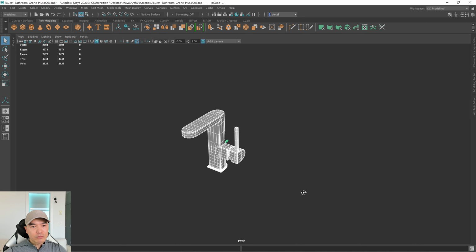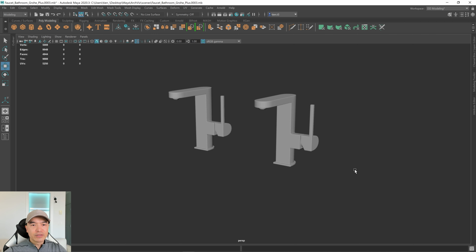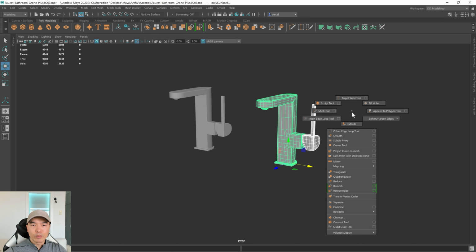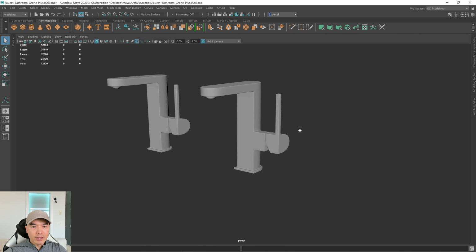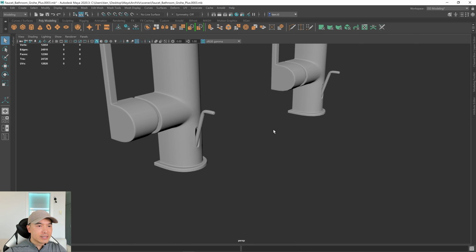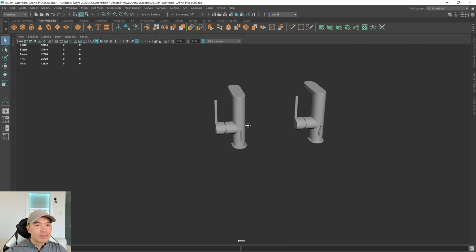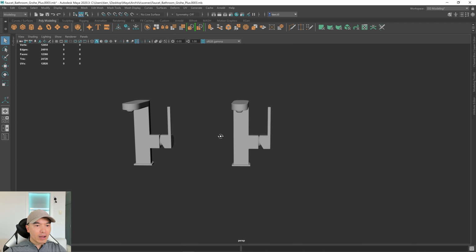So to do that, right, we'll just select it. I'm going to duplicate this and show you what that would look like. So we'll move this one over here. And then with this one, we'll smooth this one more level. There we go. And you can see with this one, we can get much closer without breaking that sense of realism. Right? But at a distance, they look the same. So it's just something to keep in mind.